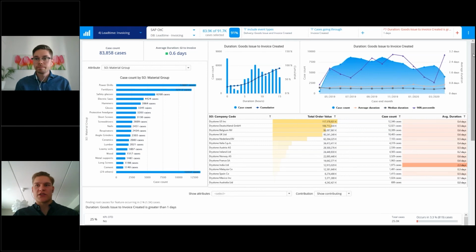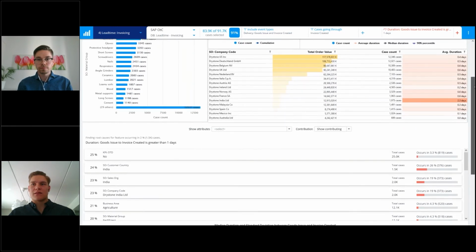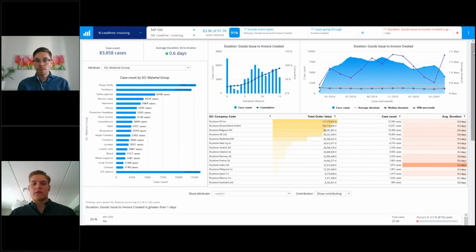All right. So essentially all your systems have these timestamps that are used to create timings between events, and they have values for orders or invoices. There are cases going through the systems, and there are some case attributes that give us more information on each specific case. So for example, who is the customer and where is this invoice being made?